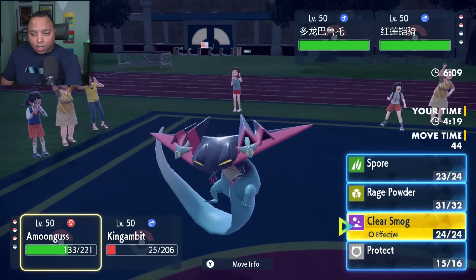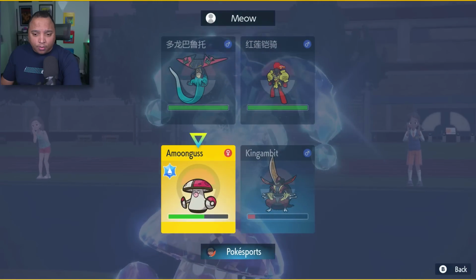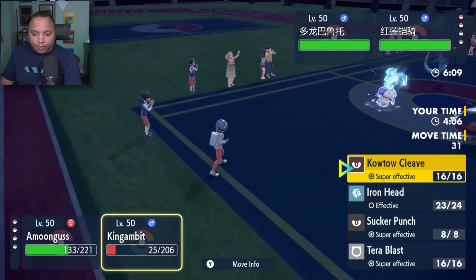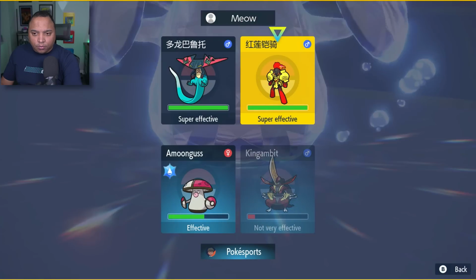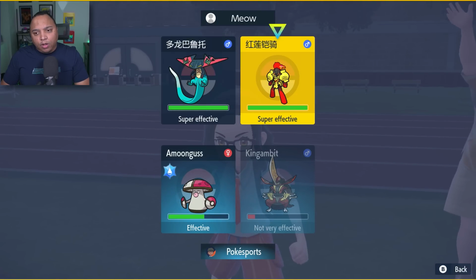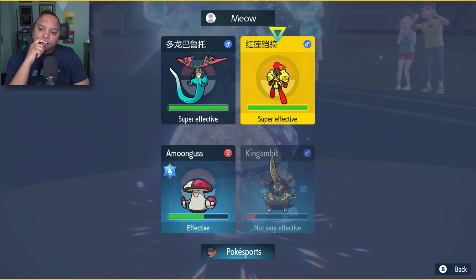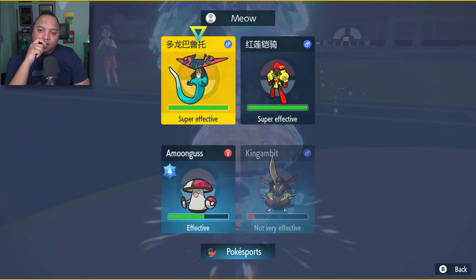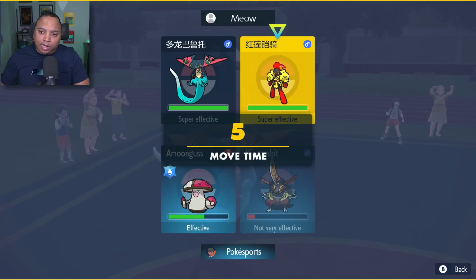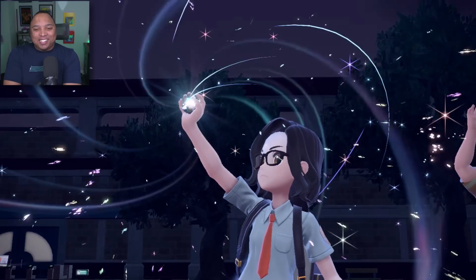So that's Armarouge. I think that everyone's going to get a Rage Powder here. That's going to be a Rage Powder into a Kowtow Cleave. So if this guy Terastallizes, then Kowtow Cleave's not going to do nearly as much. If this guy, he's not going to Terastallize. This is the guy who's going to Terastallize. It's going to do decent damage. It's going to do barely any damage. Let's go for that. It's going to do decent damage. No, it's not. It's going to do nothing.